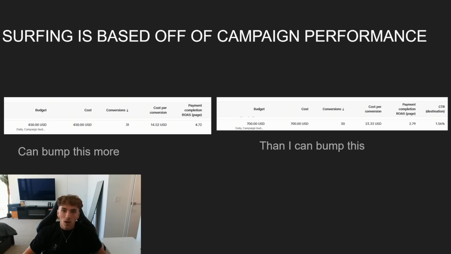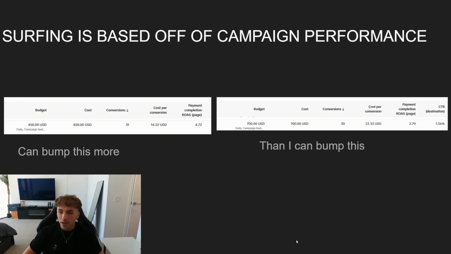Now, the main overall factor of how to scale on TikTok ads is surfing. And what surfing means is just vertically increasing your campaign budget as it starts getting sales. So if I start out my day 1 test with those $50 campaigns and a campaign gets 2 sales profitably, I'm gonna bump that $50 budget to $100 to allow it to spend more and get more sales coming in. The amount that you bump your campaign by is how profitable you are and how many sales you're actually making.